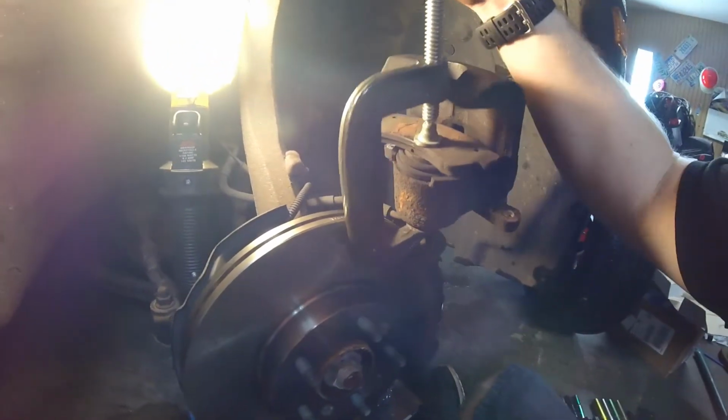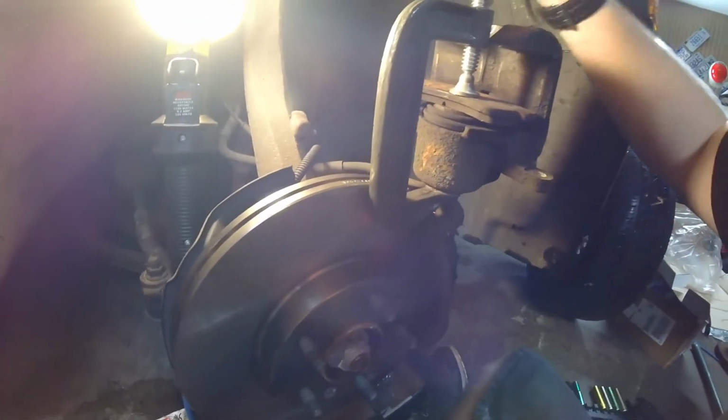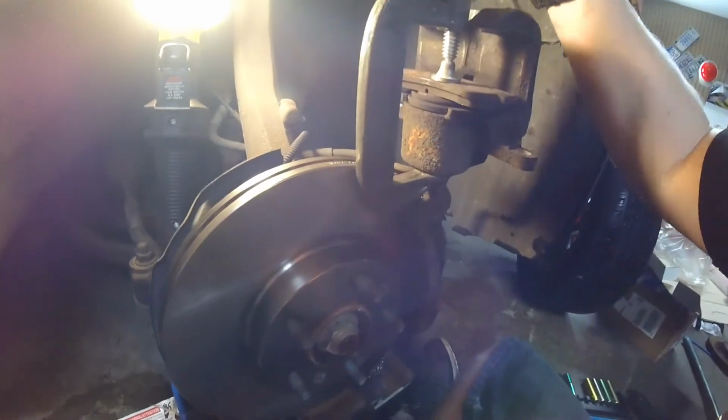This is different if you're doing rear brakes on the Milan or the Fusion. There is a special tool you have to use that twists as you push in the caliper. Not on the front though. The reason that it's on the back is because of the handbrake.